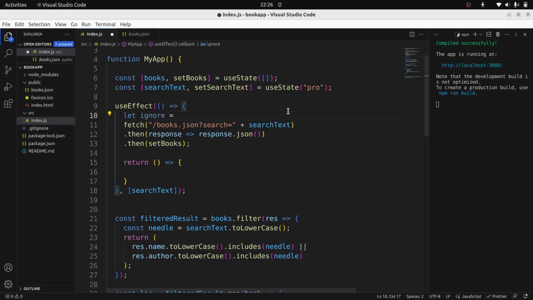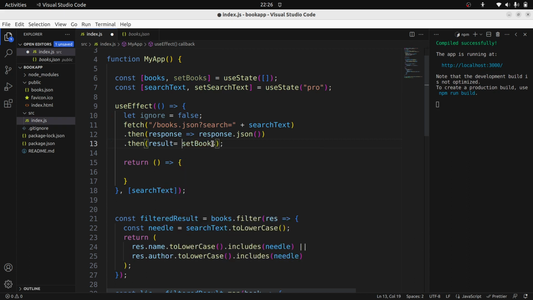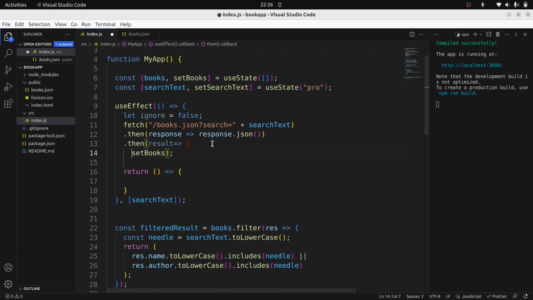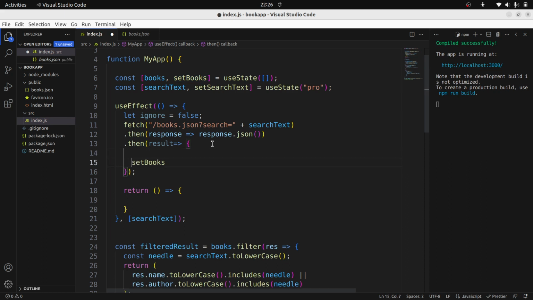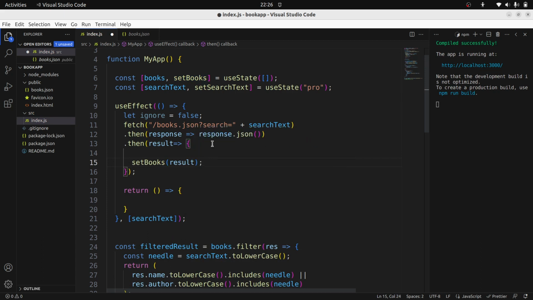You are specifying a flag saying whether you need to ignore the result or not. Initially it's false. And in this code, where you have the result function, you need to set the books. This result data should be set as books, using setBooks.